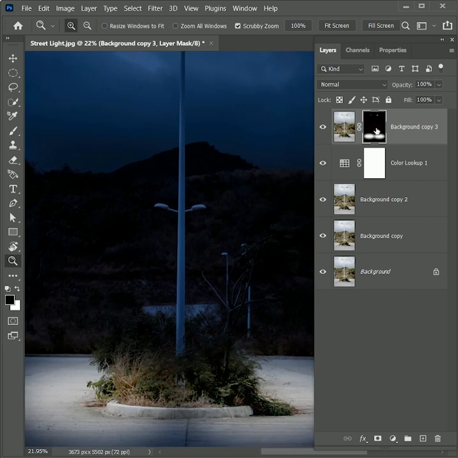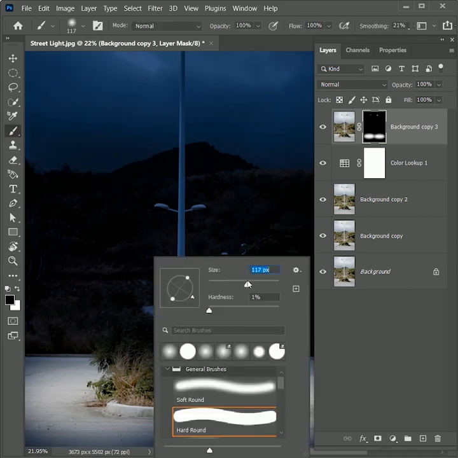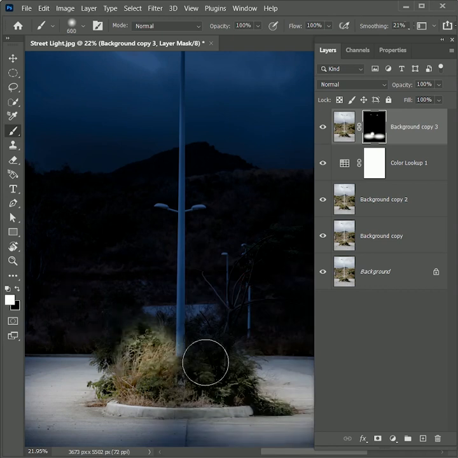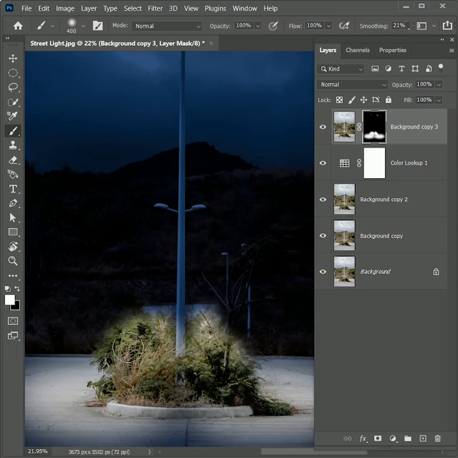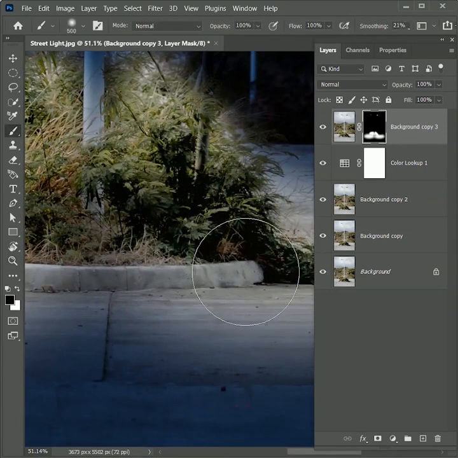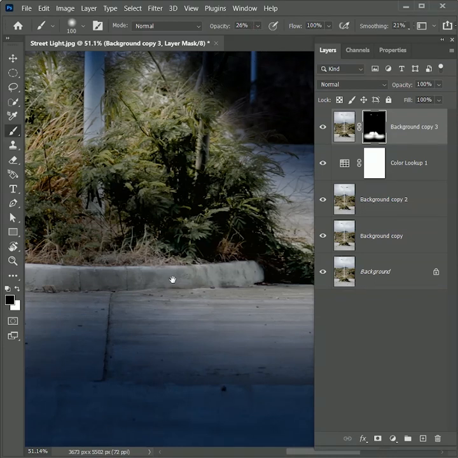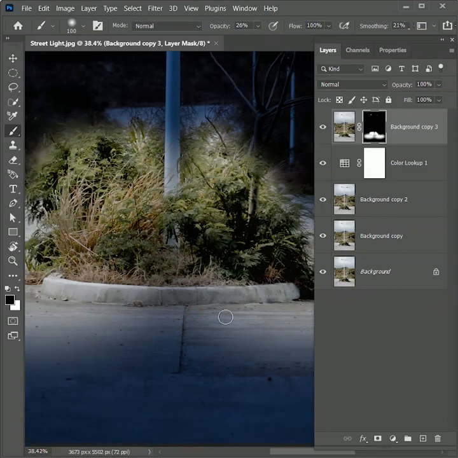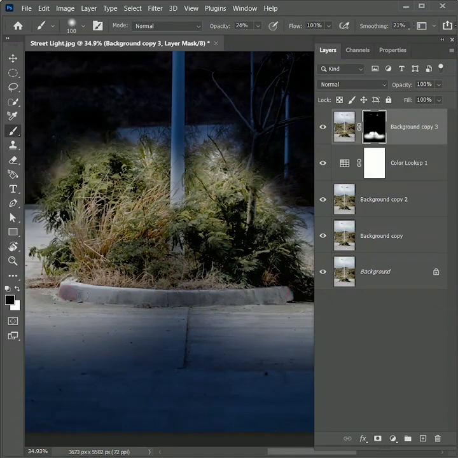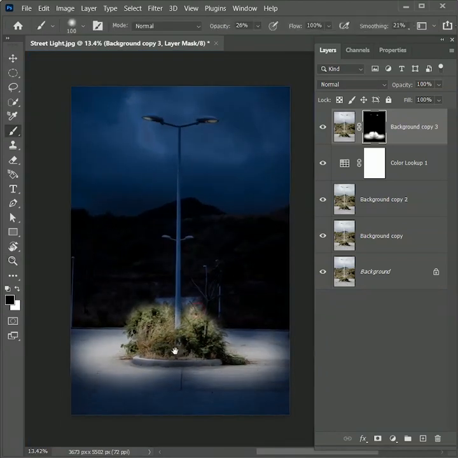So when the light will emit, it will affect these trees as well. So select the mask, take the brush tool, increase the brush size, and paint the white color on these trees. And don't go overboard. Take your time as much as possible. And remember, you can remove the extra selection by painting the black color. Now here, the light will not affect that much. So reduce the opacity to 26% and paint over it. It will look a lot more realistic. Let's add some shadows as well. Now the environment is ready.